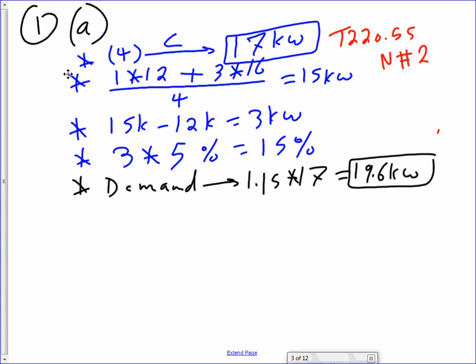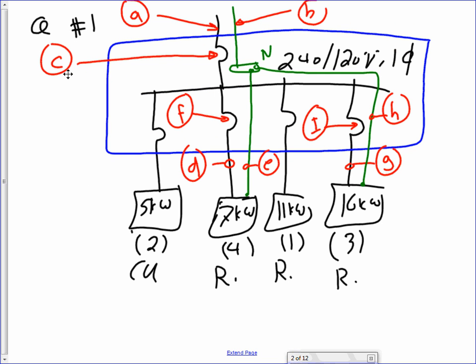Okay, Matt, does it make sense? Why did they do it this way and up it? Okay, so now we did this and we did this. Now we're going to go to these 2 sets of ranges and cooking units and apply the table to them. Derek, my friend, can you see that 5 and 7, both of them are under column B from table 220.55 that you guys should be looking at.